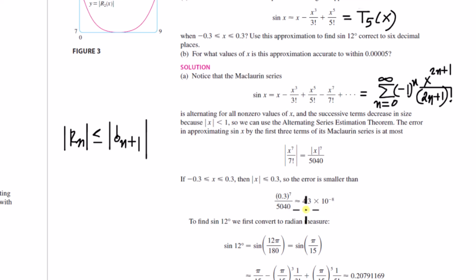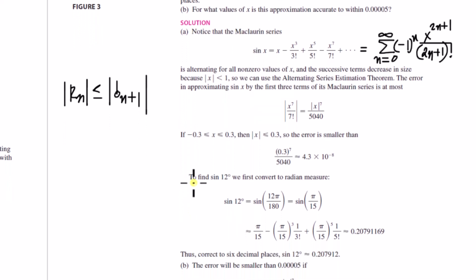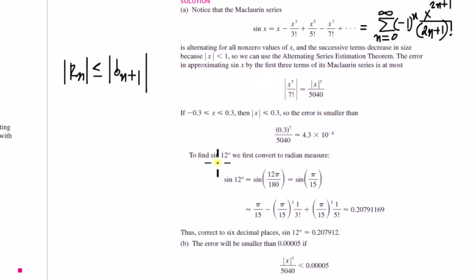This is the maximum error possible if we're using the T sub 5 Taylor polynomial for the Maclaurin series of sine x, and we're going to input an x value between minus 0.3 and 0.3. Okay, so next it says we want to use the approximation to find sine of 12 degrees. Use the T sub 5. Well, you might say, wait a minute, 12 degrees, that's 12. That's outside of the minus 0.3 to 0.3. Well, remember, we developed the Taylor polynomial using derivatives where we assumed the trig functions were in radians. So the input into the Taylor polynomial is going to need to be in radians.